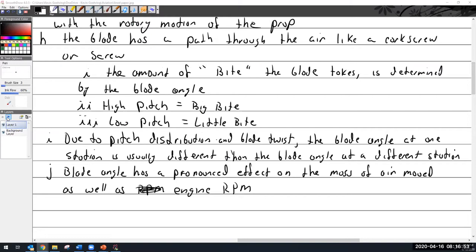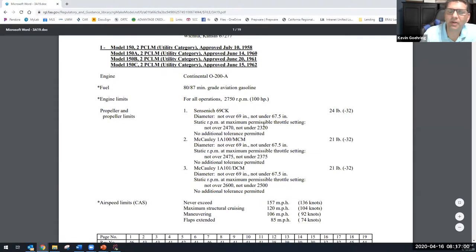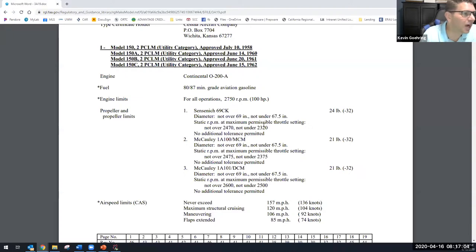Hey, Kevin. Yeah. What's up with the 1.5-inch difference in the diameter? Oh, okay. So you are allowed, if you get a rock chip or hit the tip of a prop, rather than throwing away the whole prop, they cut a little bit off the tip. Now you have to do it to both sides, so they cut off a little bit of each side and bring it down. It starts out as a 69-inch prop. And by the way, the reason it can't be over that is because of ground clearance rules and laws in the FARs, based upon the way the landing gear is preset on the aircraft. So it starts out at 69, can't be more than that, or you have ground clearance problems. If you hit your prop and get a nick, they have to shorten it. They can shorten it to 67.5, but just by shortening it you're probably going to go over your RPM, so it has to be repitched.